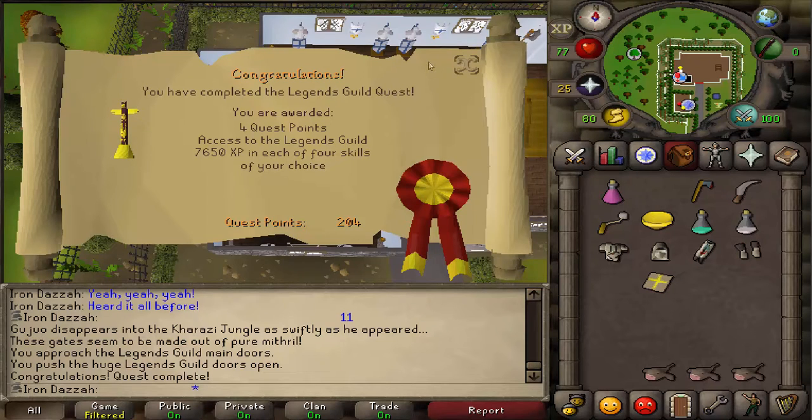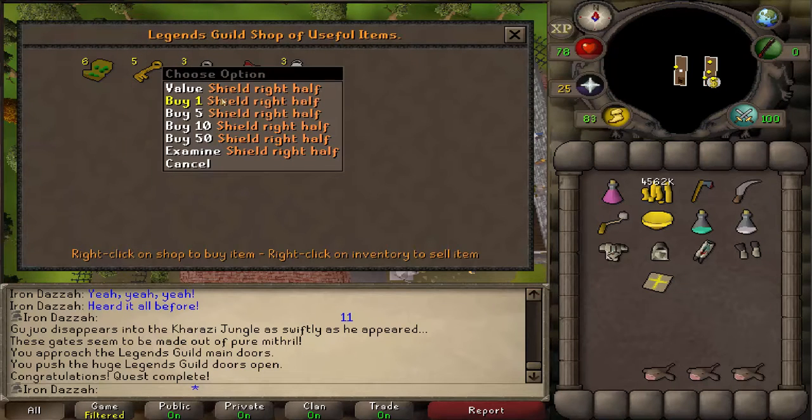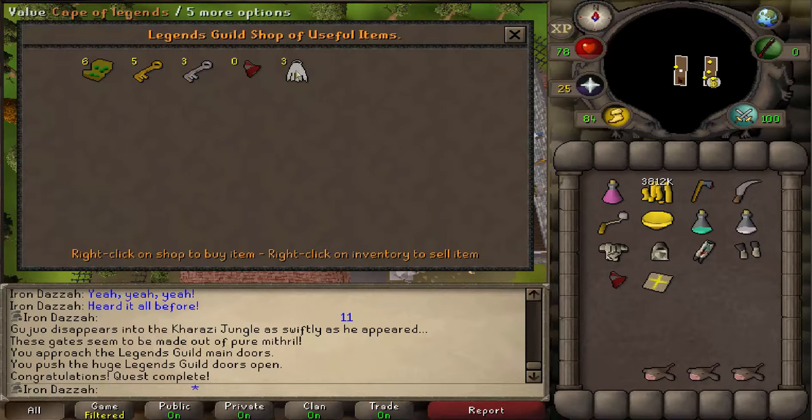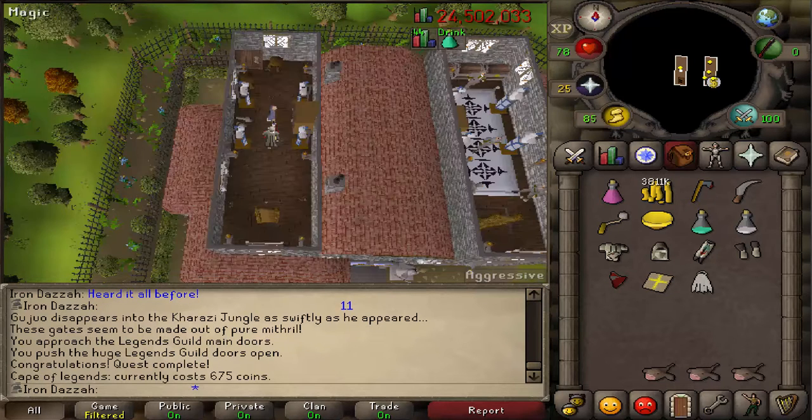This is complicated. Anyway, I used the 7.65k experience in 2 in attack and 2 in prayer. I forgot that you could use it in prayer until halfway through, so oh well. But that is done. 204 quest points. Moving on. I'm going to buy a shield left half. And if I quickly value this, I'm also going to buy a Legends cape, because why not?